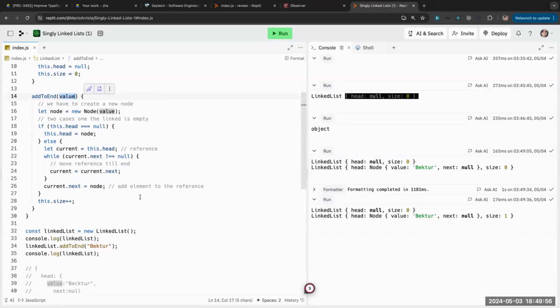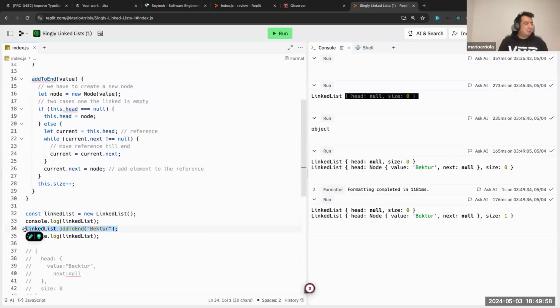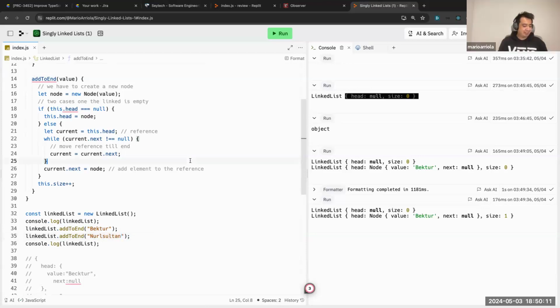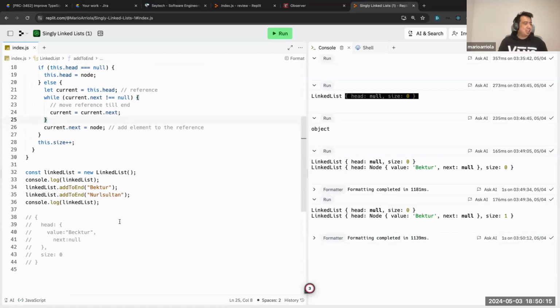Last key. Let me add a new one here, for example, let's add Nur Sultan. If I write it over there and we save it, what do you think will be the shape of this?